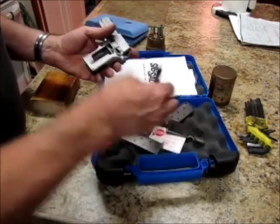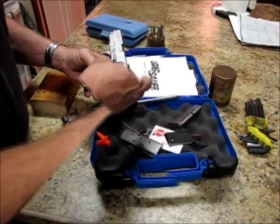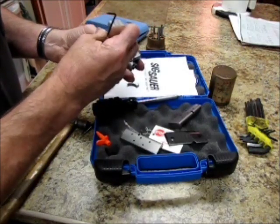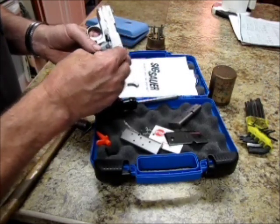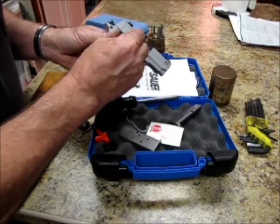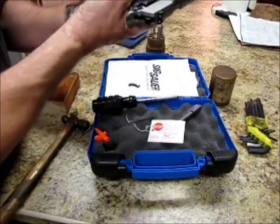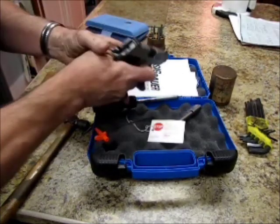And we go ahead and put the screws back in. Uno, dos. Take the 3/32 Allen wrench. Of course, you want a little tighter than that. They don't need to be real tight. All right. All right. That's it.